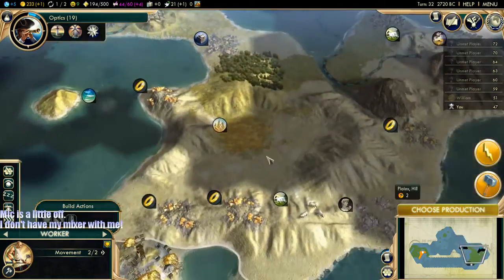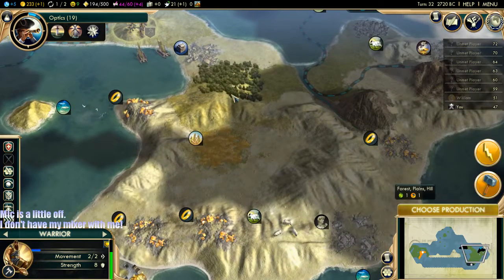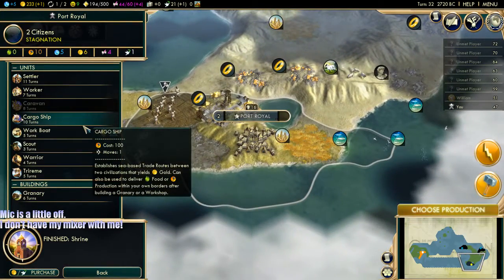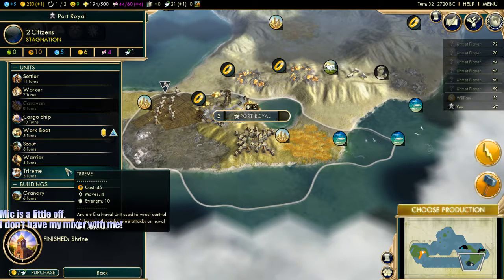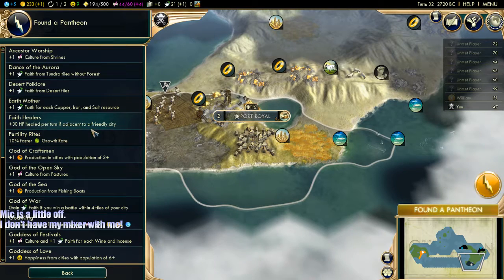Okay, this worker, you're gonna make your way down here. My warrior is just gonna stand up there. Got a new production, workboat, very nice. We're starting the stuff, you know what I'm saying? So we're gonna throw, trireme would be good for exploring because it can move so fast. But I think we're gonna go work boat because we have 2 pop, which is not the best.